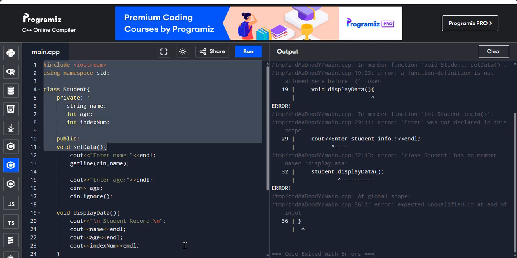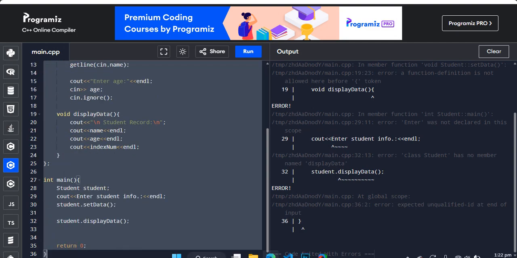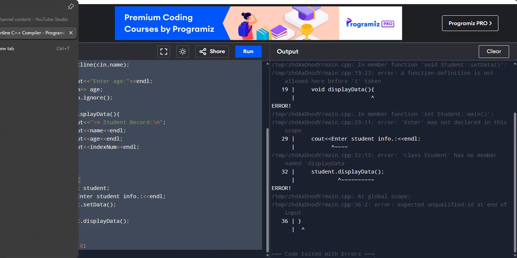So what we are going to do now is copy this code.